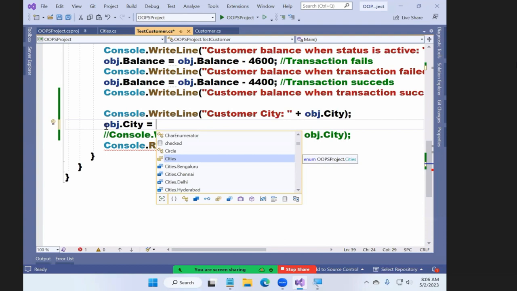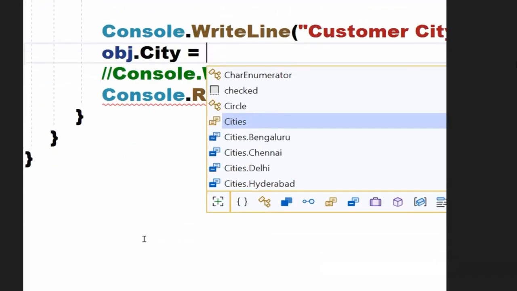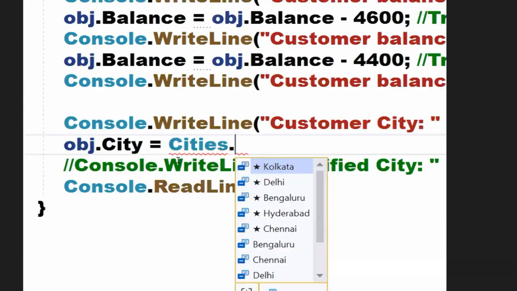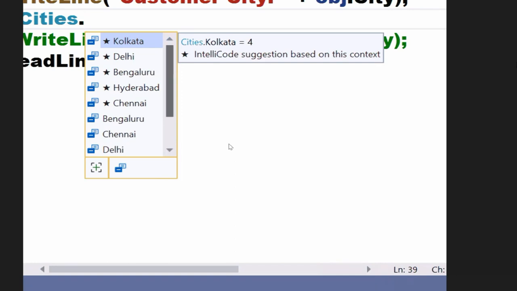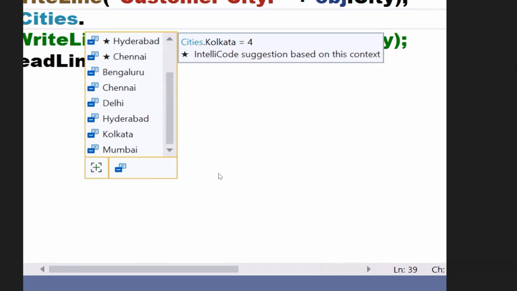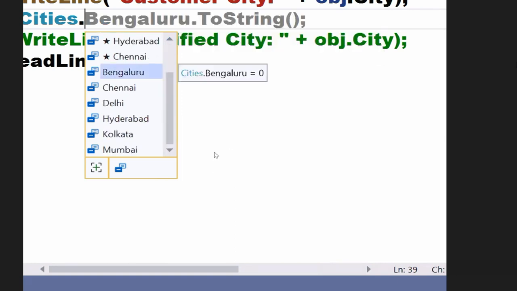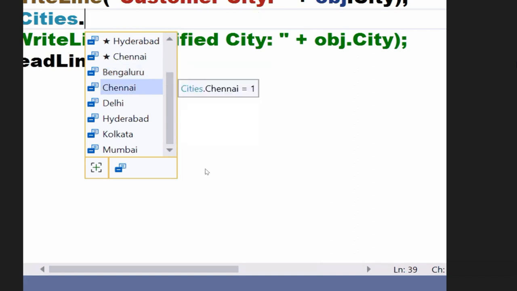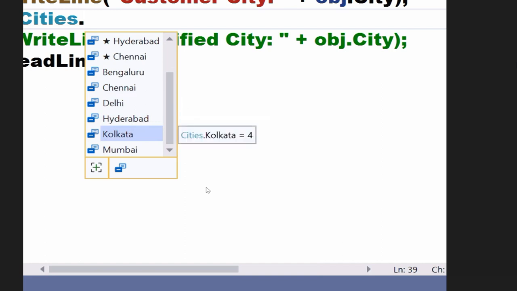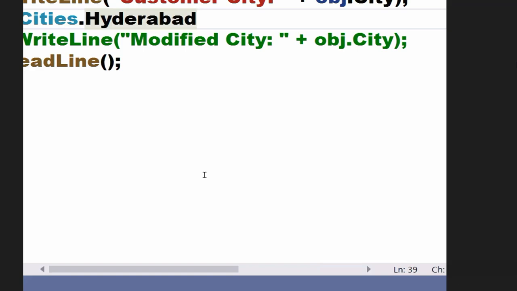Remember? Same way, see? Cities is highlighted in the list now. Cities dot. You got your list. See there. Bengaluru 0, Chennai 1, Delhi 2, Hyderabad 3, Kolkata 4, Mumbai 5. I want to assign Hyderabad.